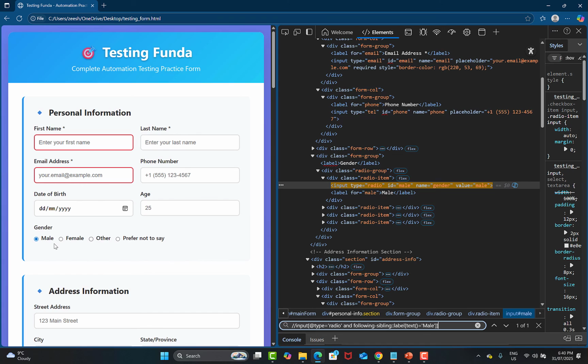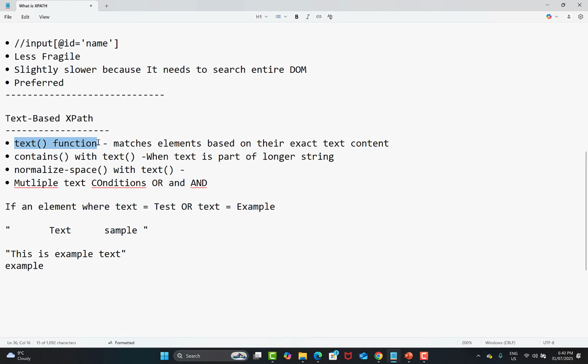So let me summarize today's session. Basically, we learned about the text-based XPath, where we learned about using the text function, and it matches the elements based on their exact text content. Then we learned about contains, and contains needs to be used with the text function.